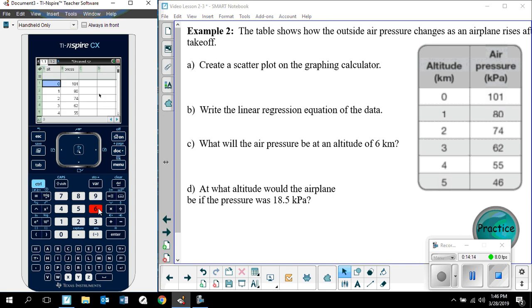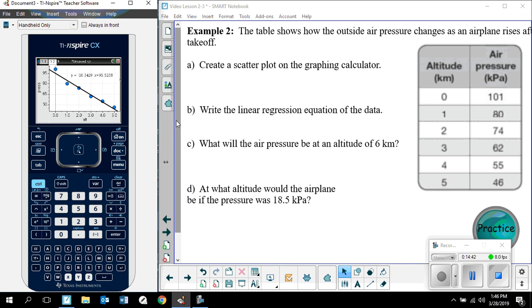Now I have 2 pages. I hit control and arrow to get my page. And it looks like a nice line, decreasing this time, but now we have a scatter plot. Again, we want to make a regression, so I go to menu, I go to analyze, and I make a regression. It's linear, so I pick linear, and there's my regression line. I want to make sure that I'm reading it all, so I'm going to move it, and that's what I'm going to enter up on the smartboard.